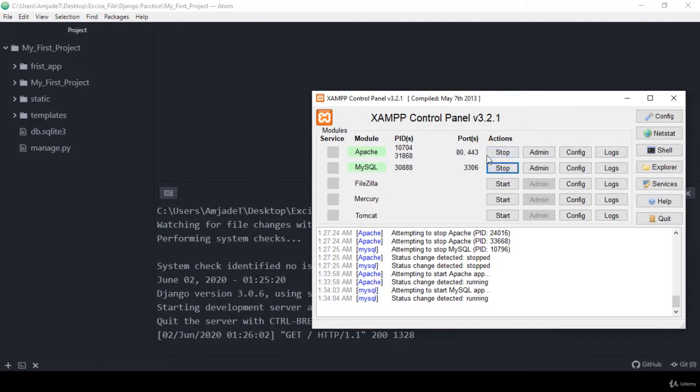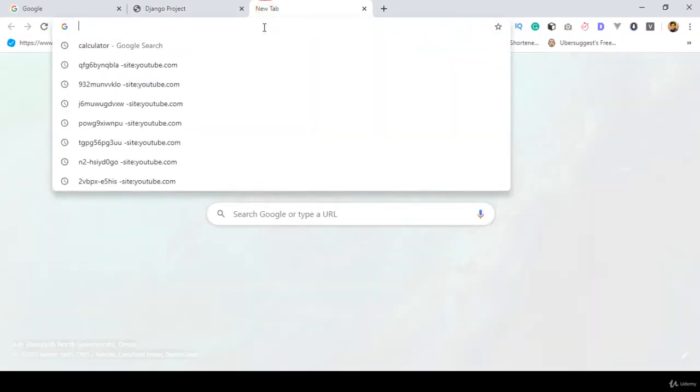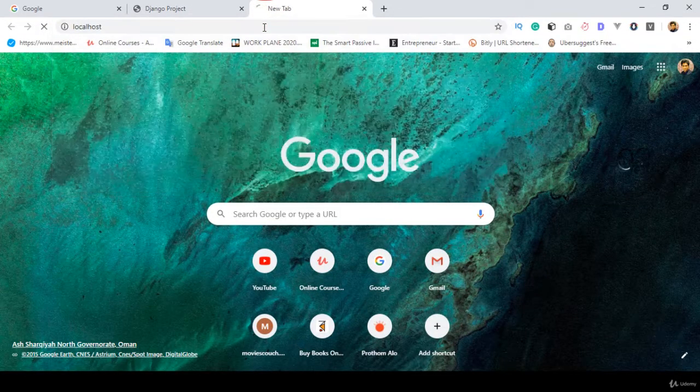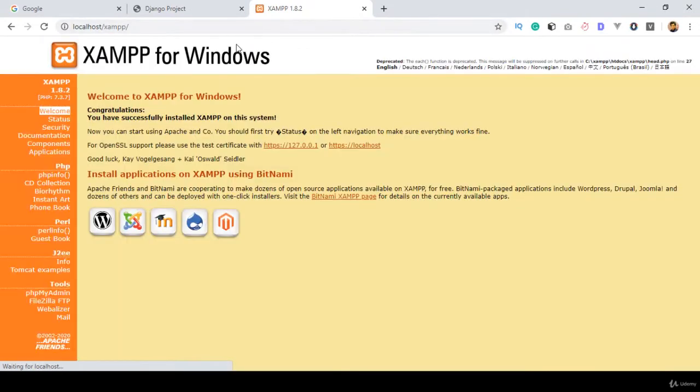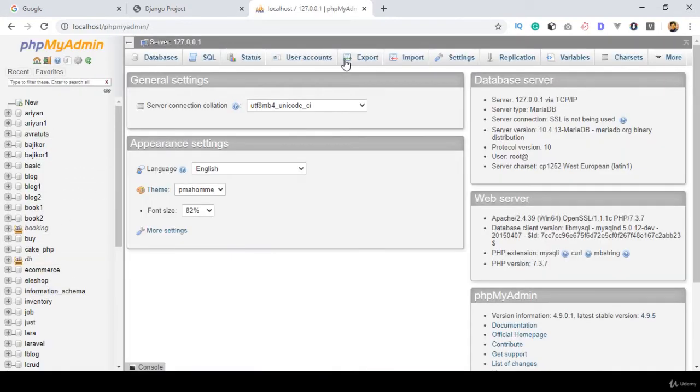When you have successfully installed XAMPP in your system, if you write localhost, then you can see that is actually our localhost, and in the localhost you can find everything. If you go to your PHP version, right now I'm using PHP version 7.3.7. And if you want to find the SQL server, its name is phpMyAdmin. You have to click here, and here you can see the MySQL server database area, and that is our database server version. Here I'm using server version 10.4.